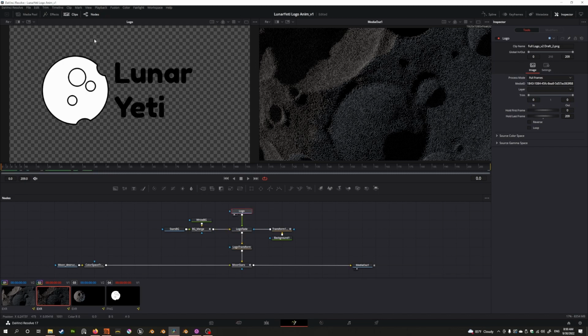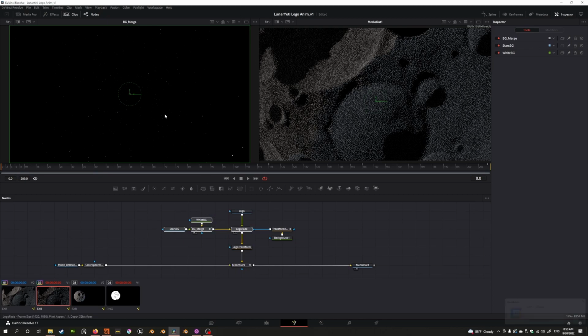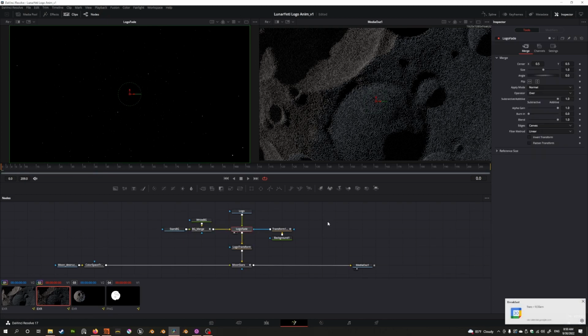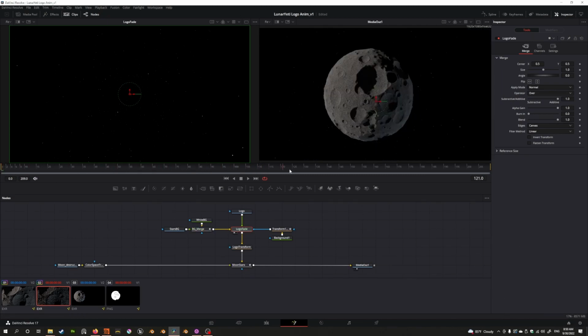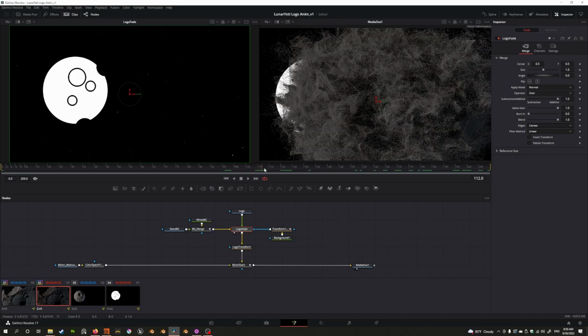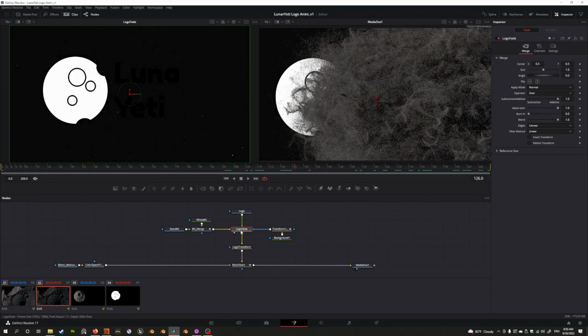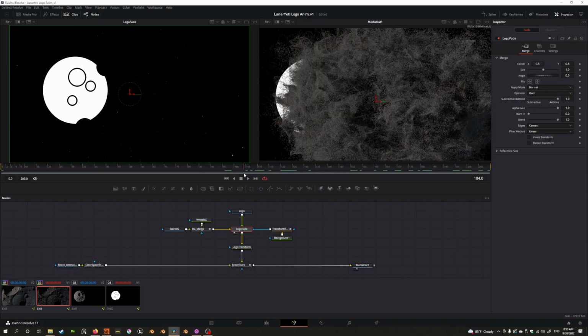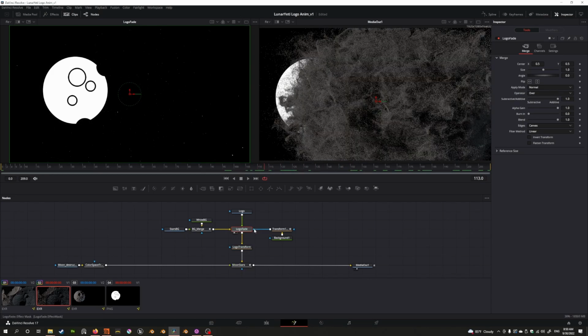So it's basically the logo with a transparent image, and this is going to combine with this set, which is basically the background stars. So this is also another merge node. I just renamed it to logo fade. And here we have another effect where you might be wondering now, how is this logo revealing all of a sudden? And this is because there's another connector to this logo fade merge.